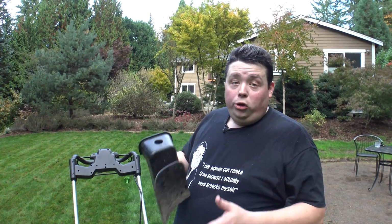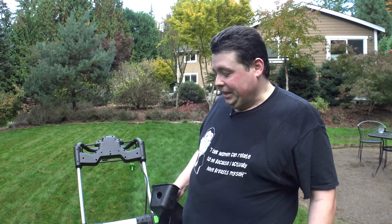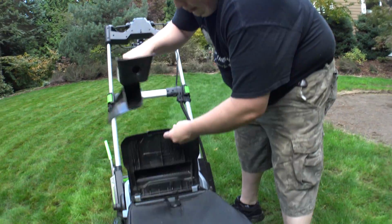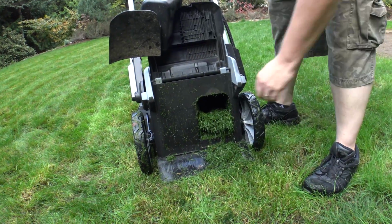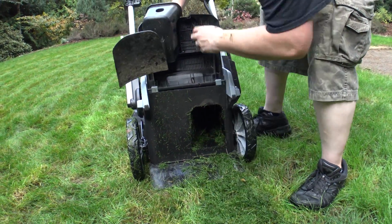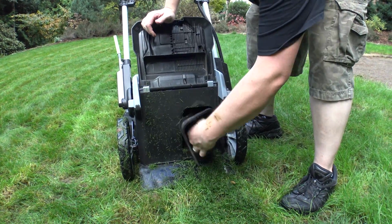All right, so I'm gonna go ahead and pull the bag now and put the mulching attachment on it because we're not really putting this thing under any strain, so why not? So just pull the bag off. Oh, all right. Now we gotta shove this sucker in there, I think. Let's see.